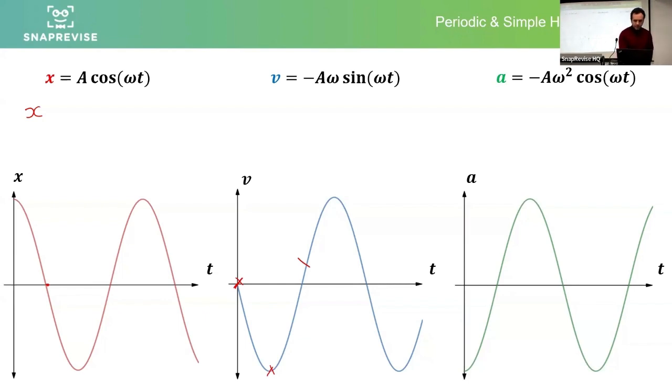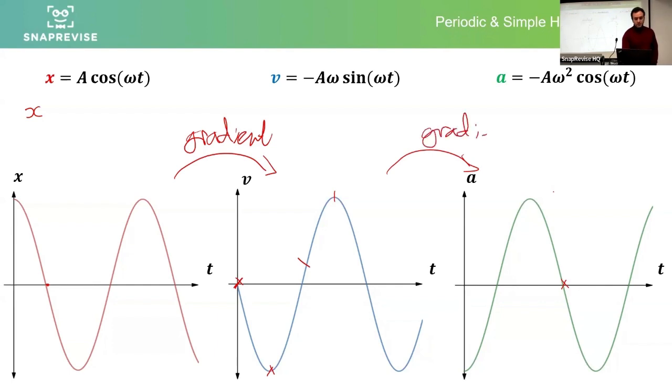I can see at this point, for example, that the gradient is 0. So if I find this point on my x-axis for the acceleration graph, lo and behold, yes, it really is 0, because each of these is the gradient of its predecessor. We plot a graph, and then we plot a graph of the gradient of our first graph.